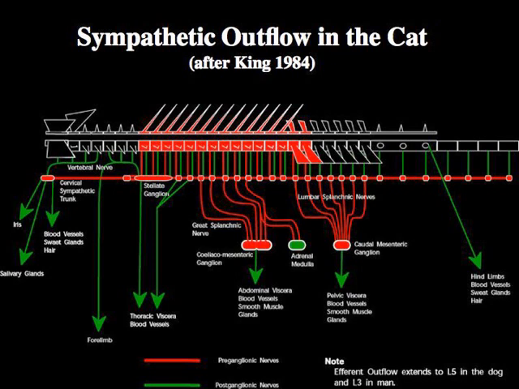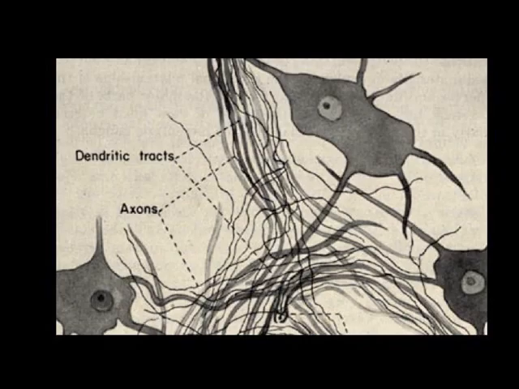It's a bit complicated, but once you work out that it's a way of getting a segmental outflow to different parts of the body, it makes a bit more sense. Preganglionic fibres are generally short. They generally stay in the sympathetic trunk, except for the caudal and cranial mesenteric ganglia, which I've simplified there into two ganglia, and also the adrenal medulla, which has very short postsynaptic neurons, because those postsynaptic neurons in the adrenal medulla are endocrine.